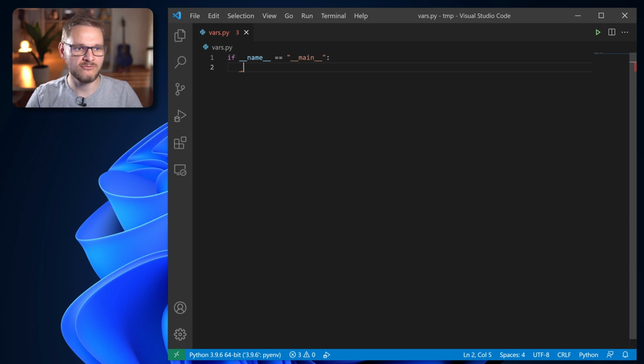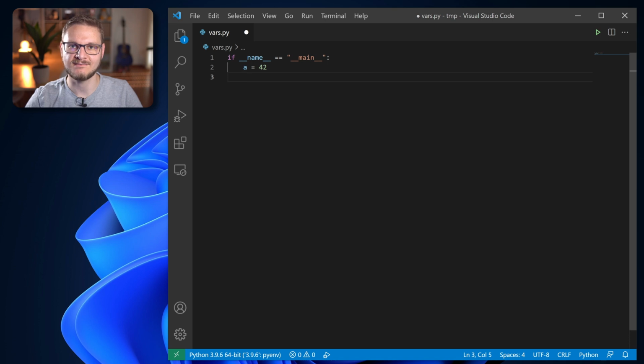Let's jump right into VS Code and check out how we can use variables in Python. So over here I have a program fragment which is just the name equals main, which we have seen in our first video, which states that this is part of the main program. Then I'm going to enter my first variable, and the variable I would like to have is called a, and I would like to store the value 42 in it. This is also called a variable assignment. First I have the name of the variable, then I have an equal sign, and then the value I would like to store in it. So over here we store the value 42 in the variable named a.